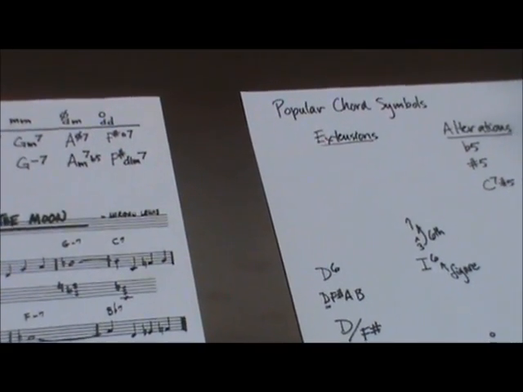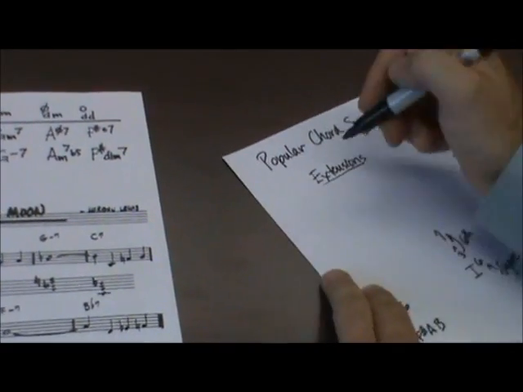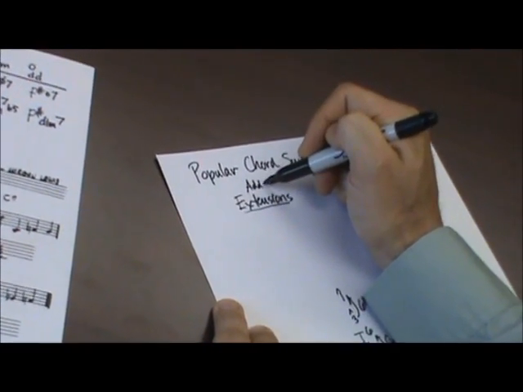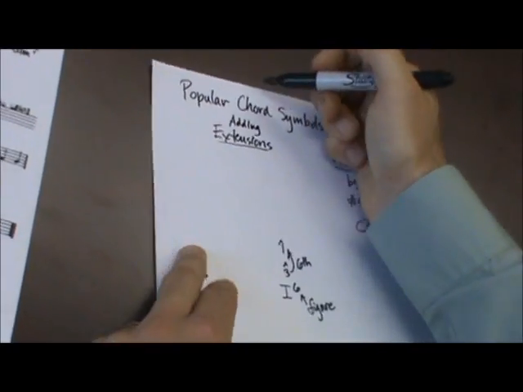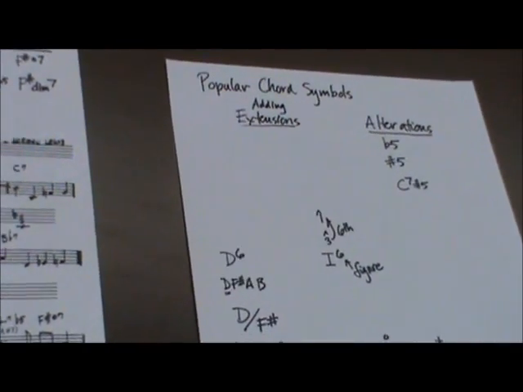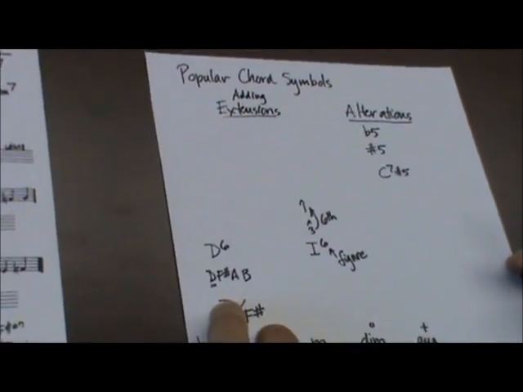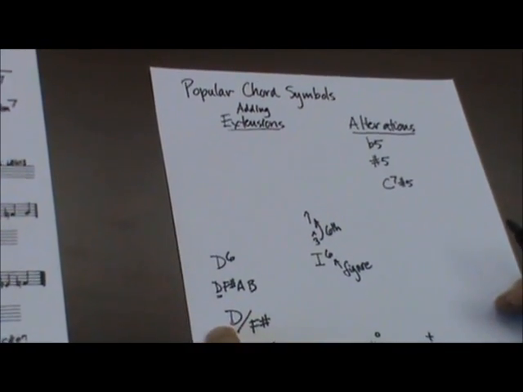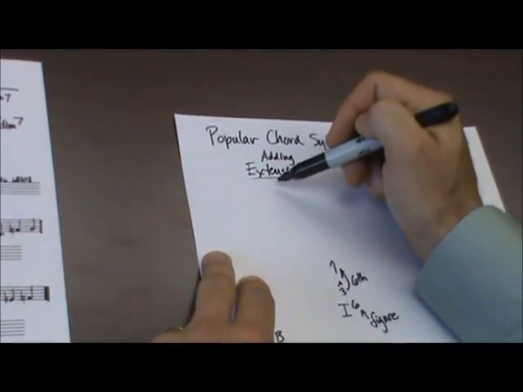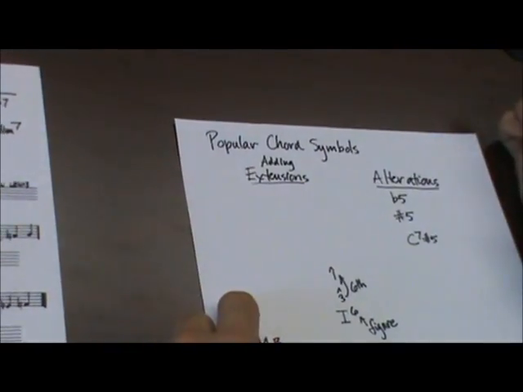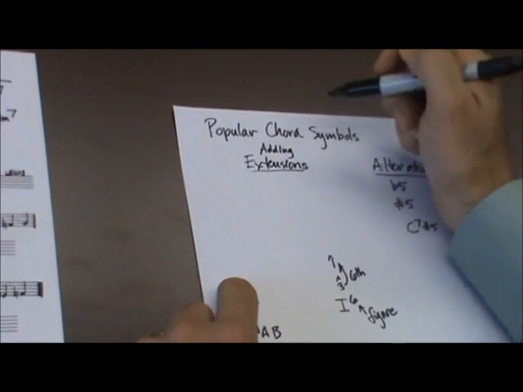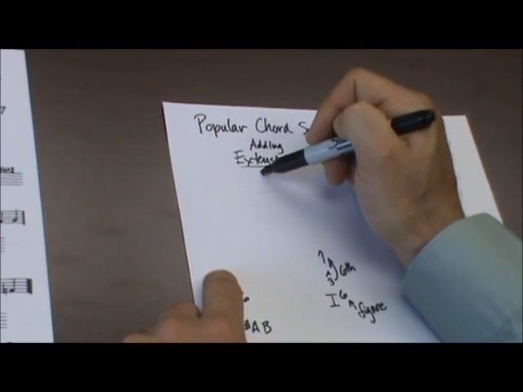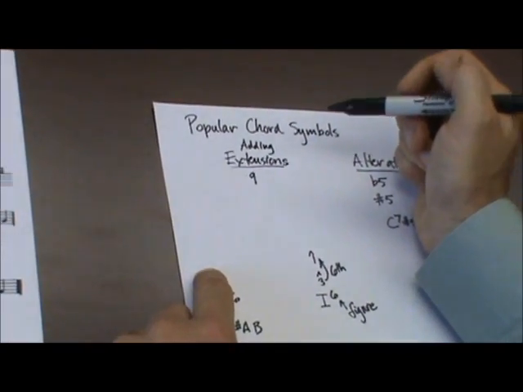Extensions, we usually think, I'm thinking of this broader category of adding tones, so added notes to sevenths or just triads, seventh chords or triads. If you'd like, you could even think of sevenths as extensions, but they're old hat. So usually what we're thinking of are things like mainly ninths. Those are the most common, so I'll put that down.